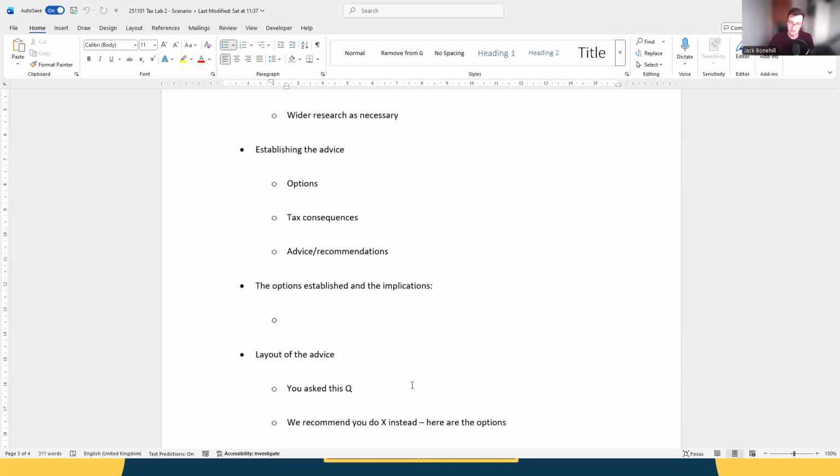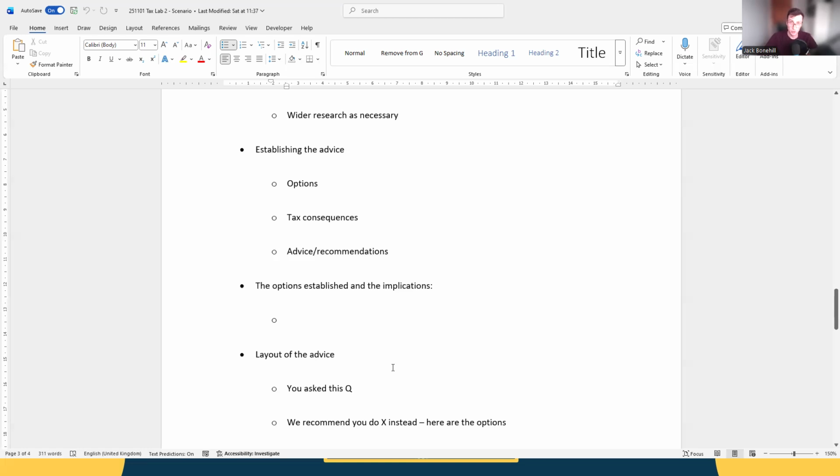But then, if we found an option that is better, we can say something to the effect of, because of all that tax you'd have to pay in this case, we don't suggest that you go down that route. But here's the route that we do suggest you go down instead. And we've also got some other options too that you might want to consider. This is almost like creating the executive summary of the advice. If you're not writing a report, you're probably not going to call it that, but that's essentially what this is: getting straight to the point and answering the client's question and actually giving them advice on what we suggest they do and what they're going to have to do on the back of our advice.